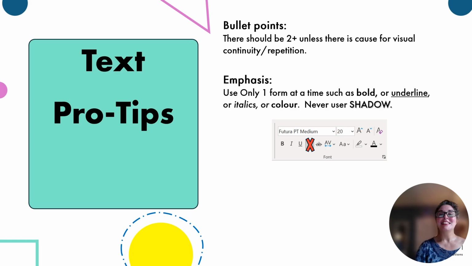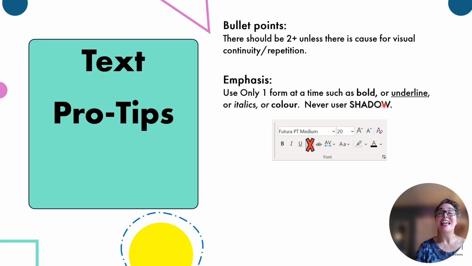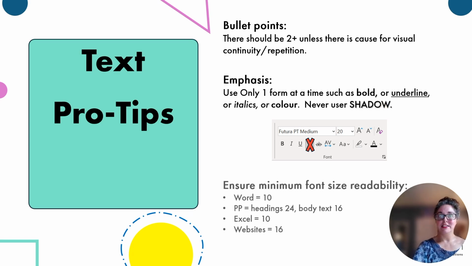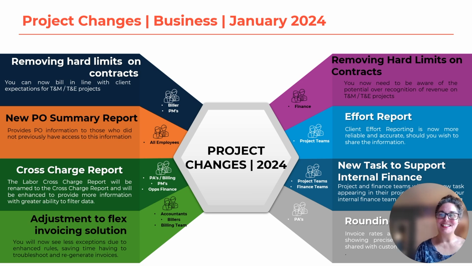Okay. The last thing is within your text options here on your tool ribbon, you have this thing called shadow. It's just like an S with a shadow on it, and as you can see even here on our slide, it makes text look a little bit muddy and more difficult to read. If you have a lot of things going on in your text, that is going to make it even more difficult to follow. Okay. And the last thing is you want to make sure that you respect the minimum font size readability rules. So let's take a look at that slide that we started cleaning up in the last video that I worked on.